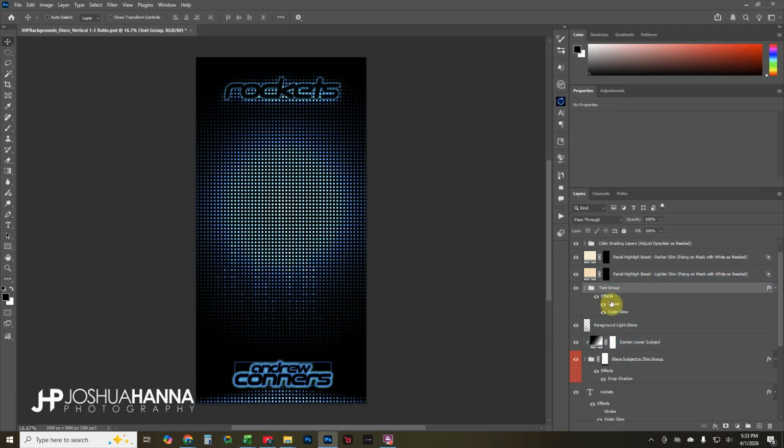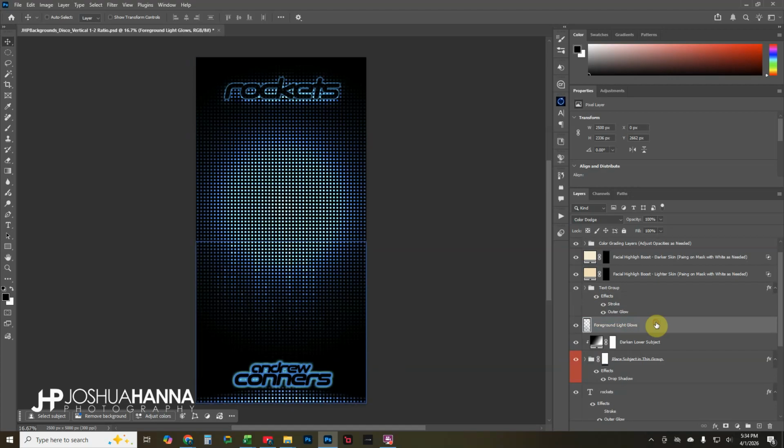This is grouped because it has some layer style effects attached to it. So we have a stroke line, we have an outer glow, and I like to group these because by doing so, you can sandwich the text together and just have this effect go around the outside of all the text. If this effect were just on each layer, then you would have that effect running between and making a weird separation between the text. So that's why it's in a group like that.